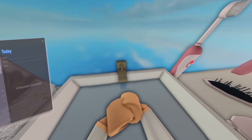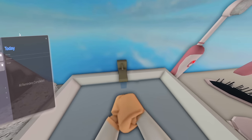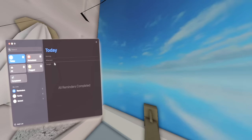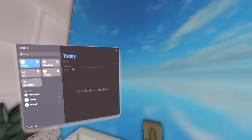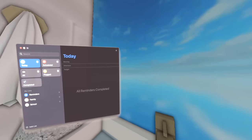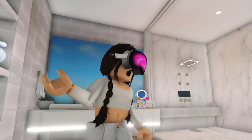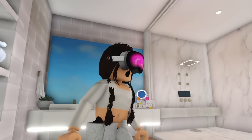So I'm currently washing my hands, and the great thing about the Apple Vision Pro is that I can multitask. To my left right now, I have my to-do list, which will tell me everything I need to do today. As of right now, there is nothing on my to-do list because I need to tell the Apple Vision Pro what I want to do. I just opened up my notes app, which is basically my to-do list.